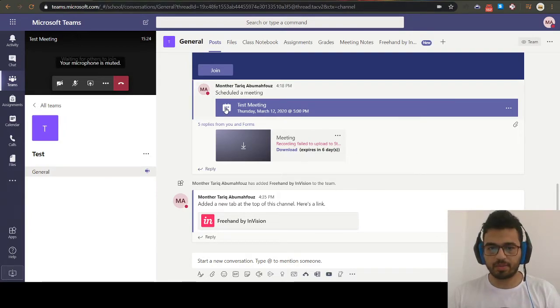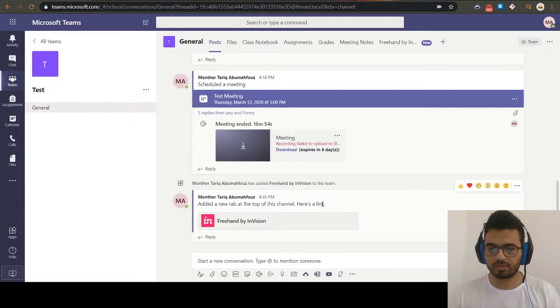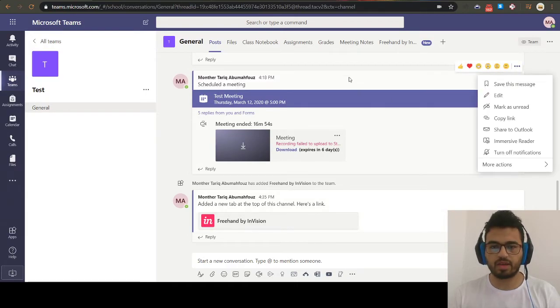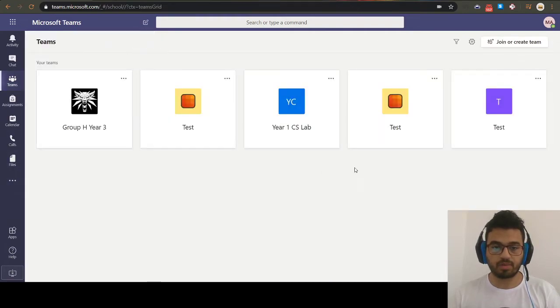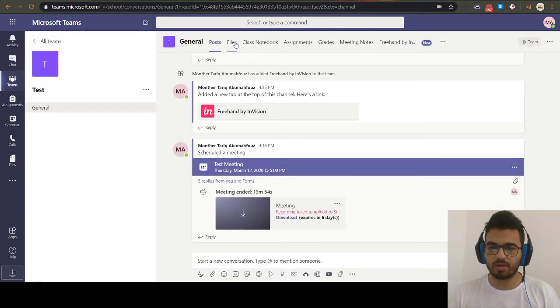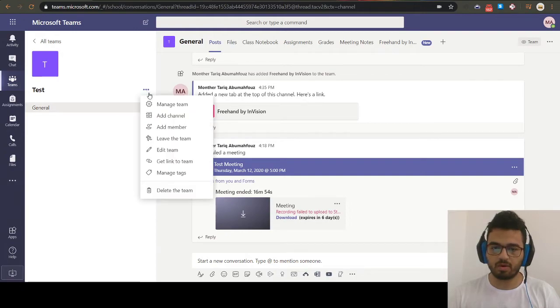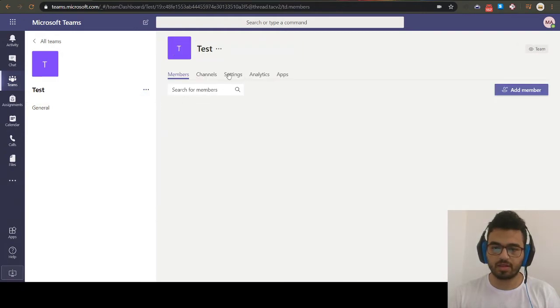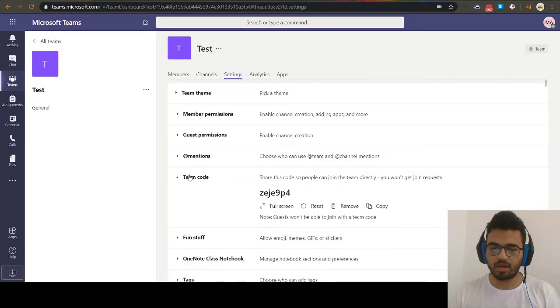Okay, just to recap what we've done today, let me just hang up this. I'll just delete the whole thing after I'm done. Okay, so we talked about how to create and join a team from the left sidebar, Teams, then join and create. My advice is giving the students the code. How do I give them the code? Once I've created the team and not added anyone, I go to these more options, manage team, settings, and team code. I just share this with the students, okay?